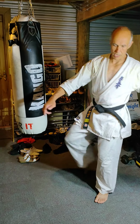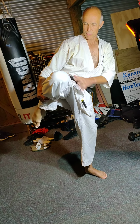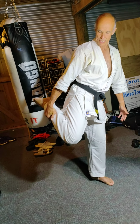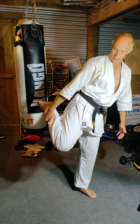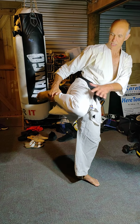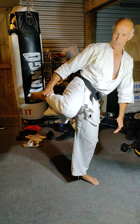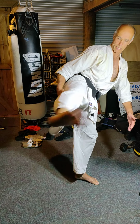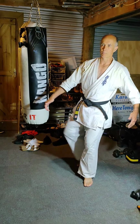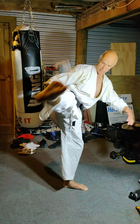From here, we need to load up. Where you get your knee is very important. If my knee is pointing down like this, the mawashi geri, if I let my foot go, will go down. Okay, if my knee is in this position here, so my leg is parallel with the ground, of course, when I let it go, the mawashi geri will come in that direction. If I want to do a high kick, I must bring my leg up here and get the leg in the angle so that when I let it go, it goes up into a high position.